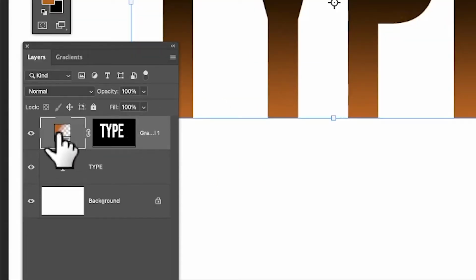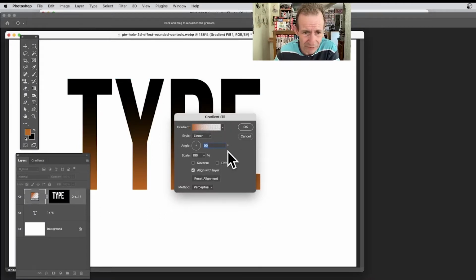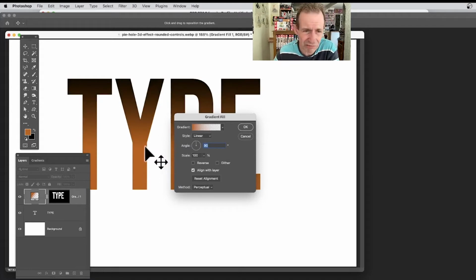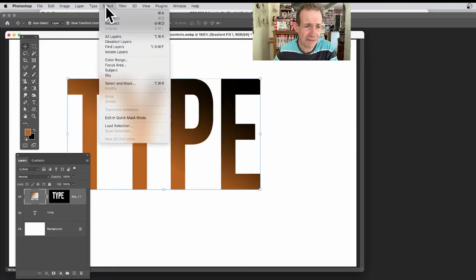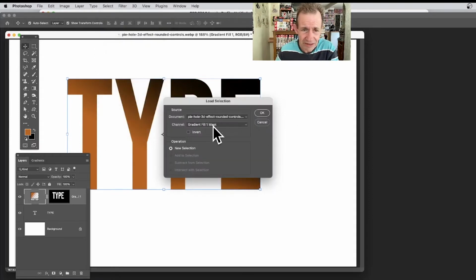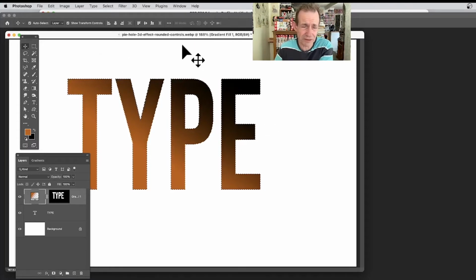You can always go back to it. So you think, oh, you know what, I want to change it now. So I'm just going to quickly double click there, and you can see your gradient fill, and you can say, oh, you know what, I just want to reposition that slightly. It's just not correct. So I'll just do that, or maybe change the angle a bit, and so on and so on. But also, you can always bring the selection back again. So you can go to select, load selection, and again, exactly the same. Now this one, it says gradient fill mask. Click OK, and it obviously brings it back. So obviously the name's slightly changed, but however, you can still get your selection back.